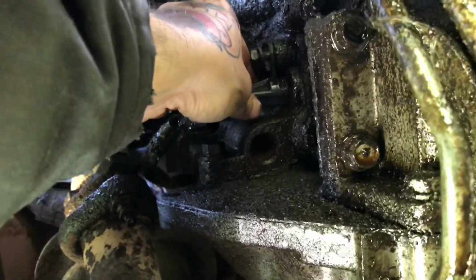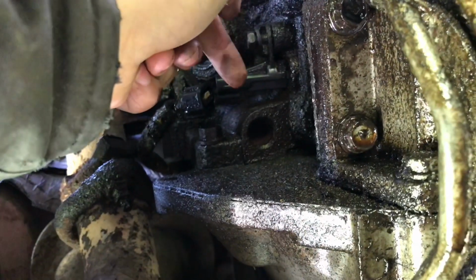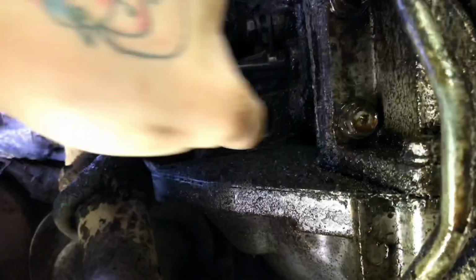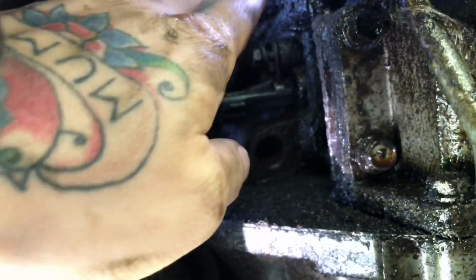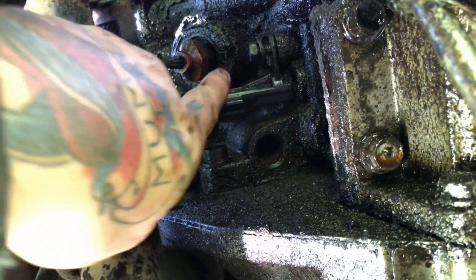So once you pry it out, you just pop it out of there. Pop a new one in there. Make sure not to push any debris inside there. If it's extremely muddy or dirty or oily here, like you see here, just try and give it a blast with some brake clean, clean it off. You don't want to risk any debris getting inside there.